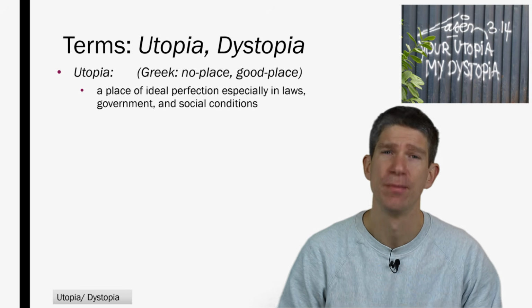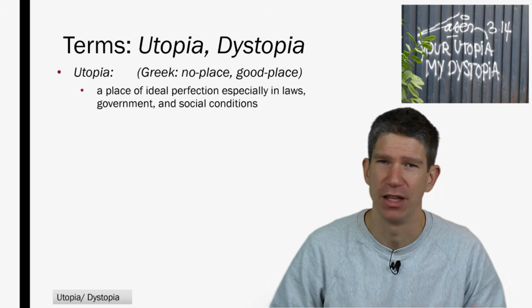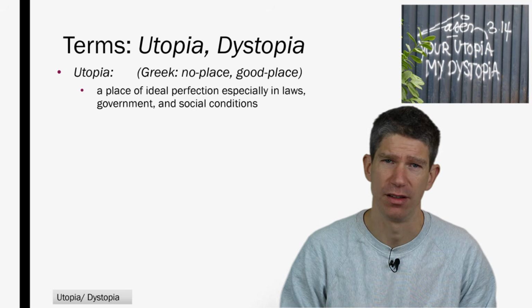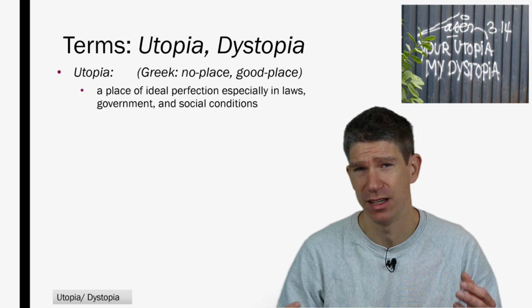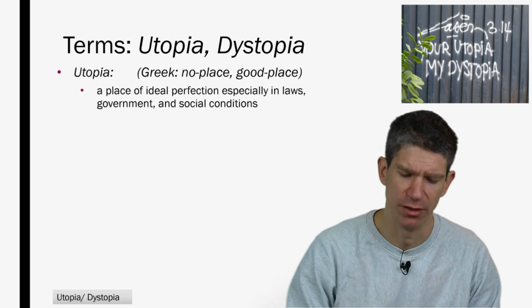and social conditions. So not a perfect place in the sense often that you have, for example, everything you want and every dream is fulfilled, but the structure of your society is organized. The structure is organized in a perfect way so that you can achieve most things.